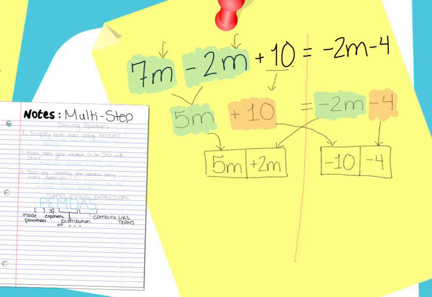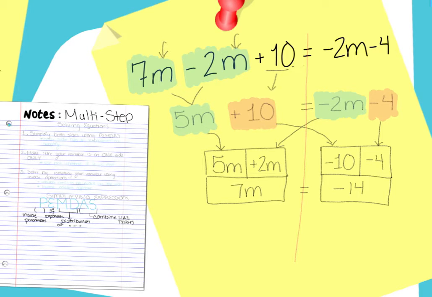Okay, and then I'm just going to go ahead and put my box under each one of these to combine the two terms. So on the left side, I'm going to be combining 5m plus 2m, and on the right side, negative 10 minus 4. 5 plus 2 is just 7, and then again, make sure you keep the m. And then negative 10 minus 4, remember that they are same sign, so you add and keep the sign of the bigger number, or think of a number line. If you're at negative 10 and subtract 4, you just become more negative. And then my equation is 7m equals negative 14.